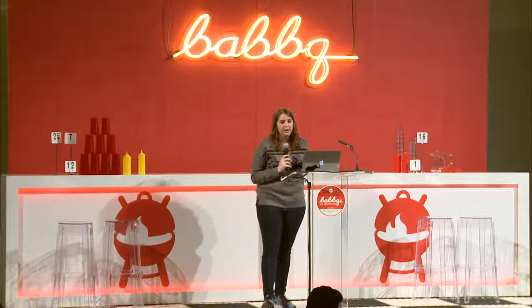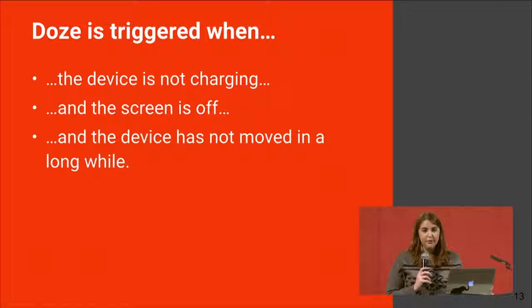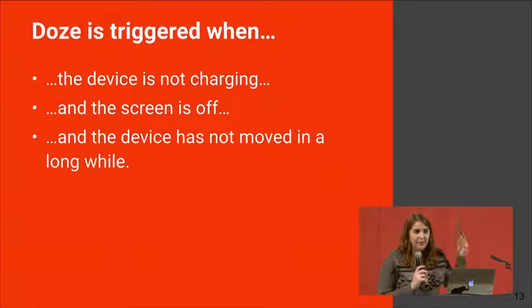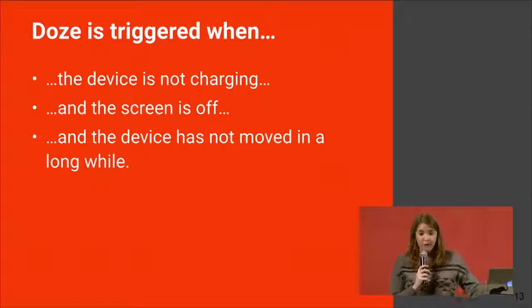Doze mode is triggered when the device is not charging, the screen is off, and the device has not moved in a long while. So what that looks like with your phone: I put it down, I walk away, I'm doing something more important, like talking to you guys, but when I come back over there, I better still be at 58%.